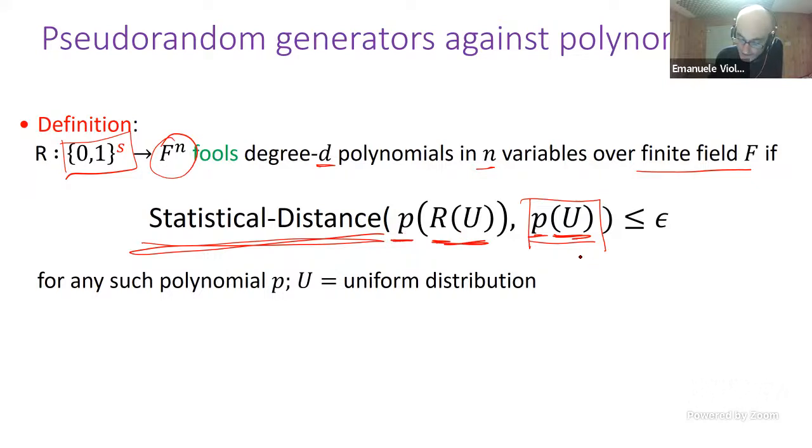These are distributions over F, the field, so they're not just bits. I cannot just look at the probability of outputting one. I have to look at the whole distribution, and the fields are going to be large now. So I want to have that the statistical distance is small. We're going to be able to achieve that. You could think of weaker notions, like hitting the zeros, but we're going to be able to achieve this notion.